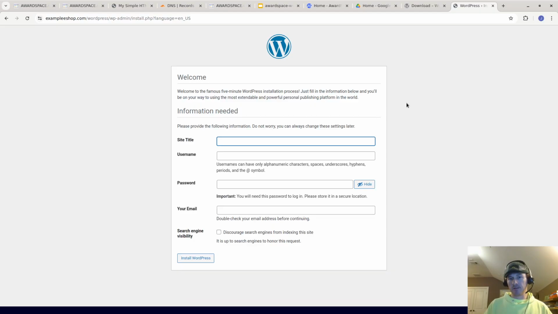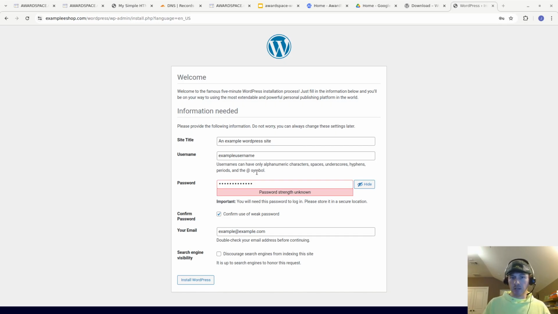And now all you're going to do is set up the WordPress login information and the site title and stuff like that. Okay, now here I made a username and password. I made a weak password. You can use a strong one, and use your email address. You need to have your email address. I'm going to have it discourage search engines because I don't want Google indexing it or others, but if you actually want to have the WordPress site, I would recommend that you do not check this. And then you're going to click on Install WordPress.